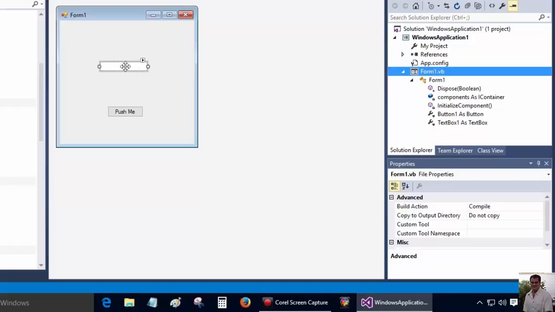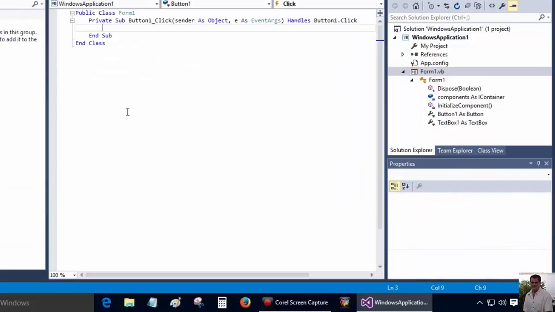So let's do something with this. We have to write some code. Now this might be the tricky part. If we double click the button, okay, don't double click the form or the text box, double click the button. See, it opens up the code.